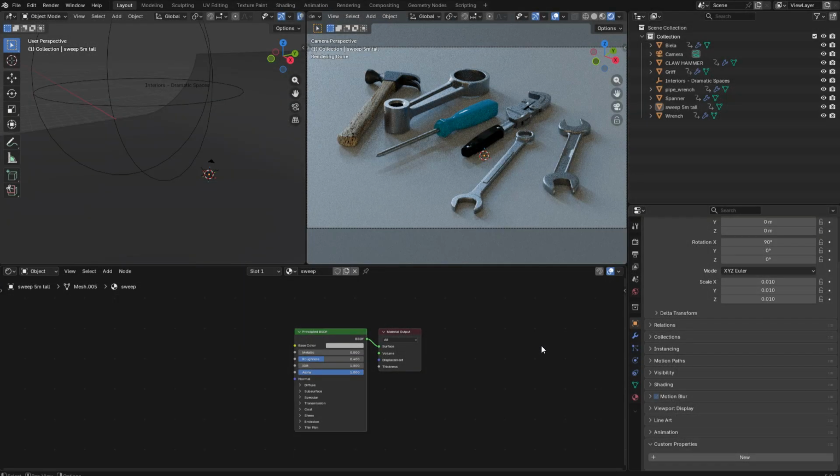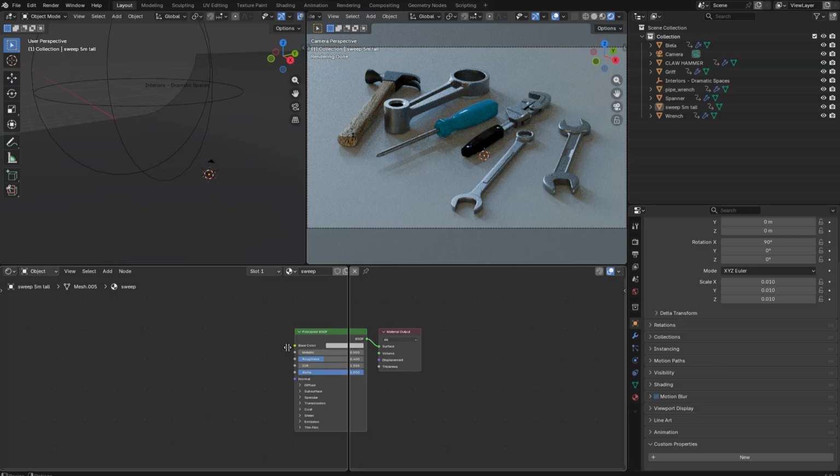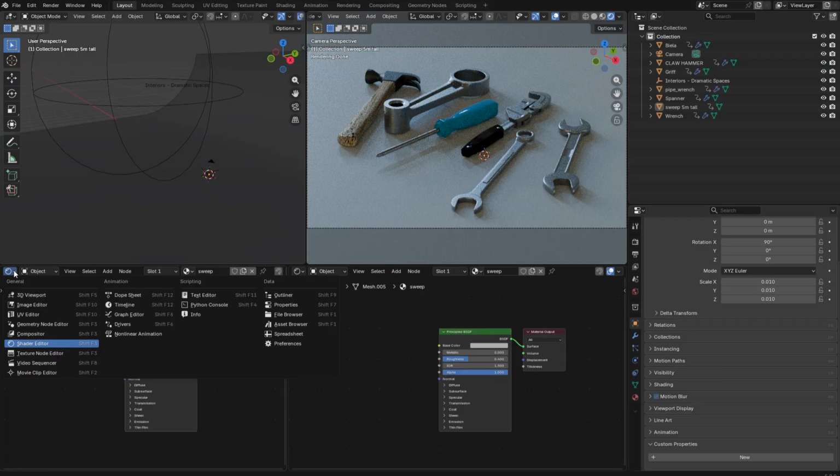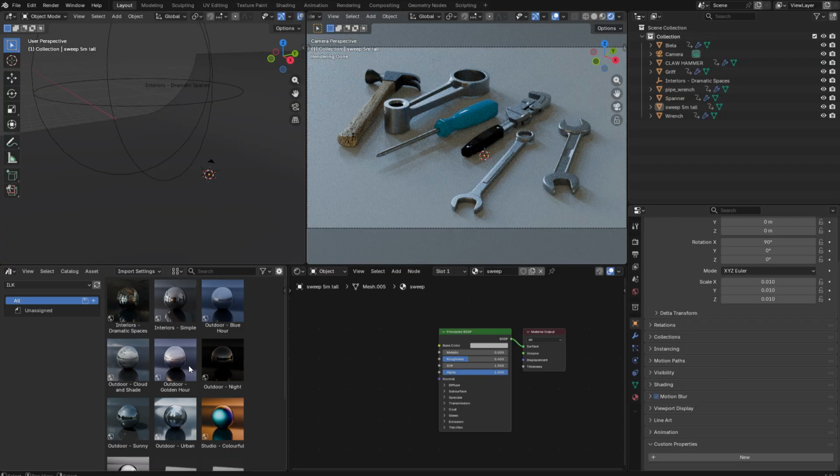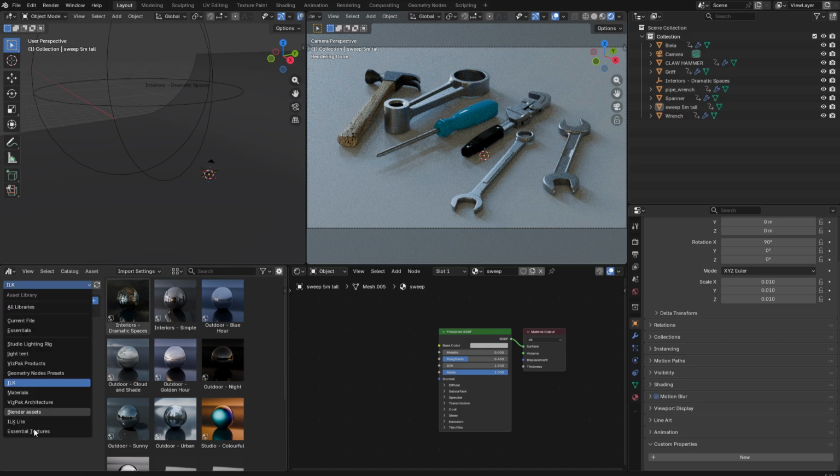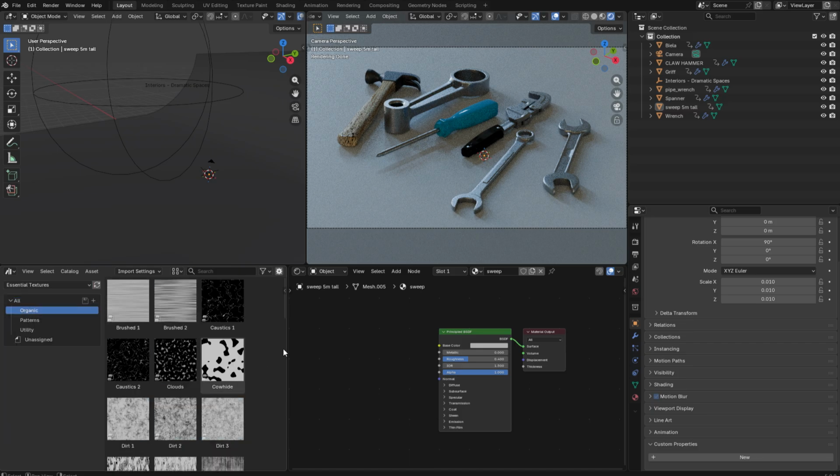This is going to be a quick demo of Essential Textures, which is a pack of 70 procedural textures for Blender. So once you have the texture pack installed, it's going to be visible to your asset browser. So I'm just going to split this viewport into two, and I'm going to turn the left-hand panel into an asset browser. Then from here, I'm going to select Essential Textures, and you can see that we have a whole bunch of textures here. They're divided into three categories.